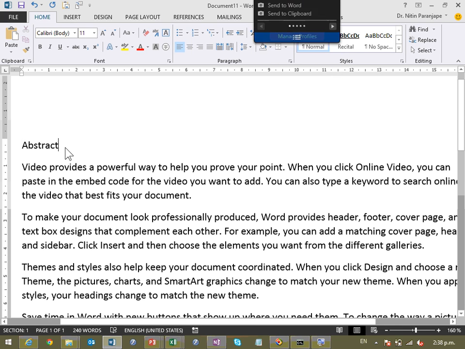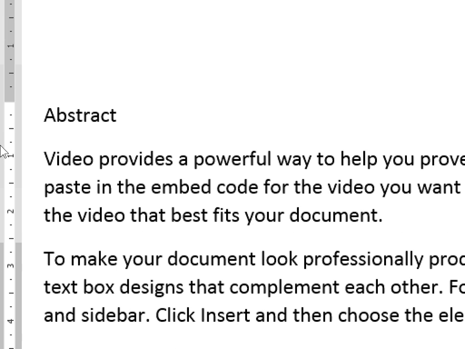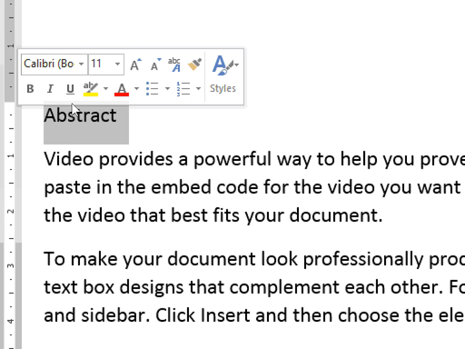I want the word abstract to look like a main topic. Now whose job is it to make it look like a main topic? Not your job. Till now we are assuming it is my job, and then you are selecting this and making it what? What formatting do you use to make it look like a heading? That is the correct way.